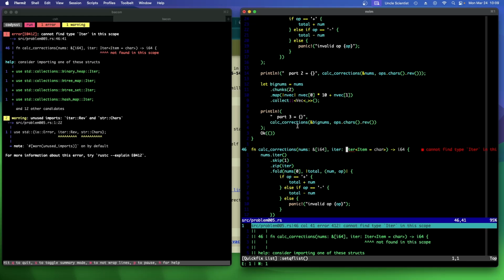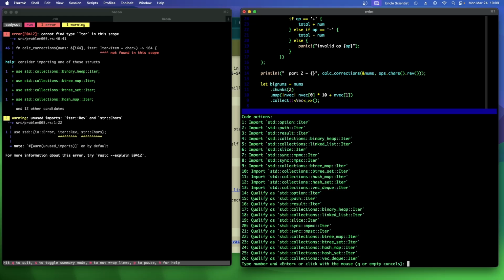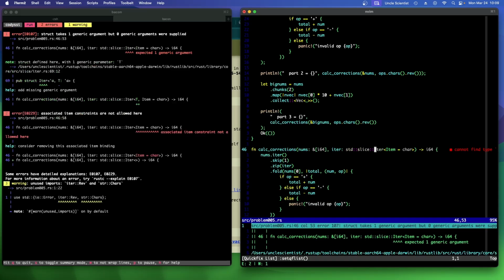It says 12 other candidates. What other candidates can we put in here? I was hoping there'd be like a standard iter char, standard slice char, maybe. No, it doesn't like that. Expected one generic argument.